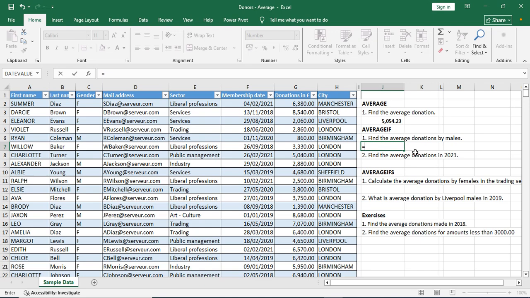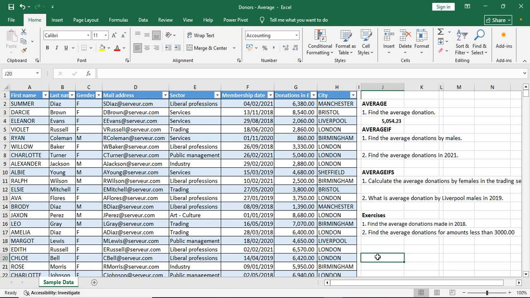So we say equal to, and then as usual, let's look at the syntax for our Averageif. First of all, you enter the range, more like the criteria range, where you are trying to apply the if function or the condition, and then the criteria, and then the average range. What does that mean? This average range can be optional. If the criteria range and the range where I am obtaining the average is the same column, I don't need it. Let me explain that very quickly somewhere different.